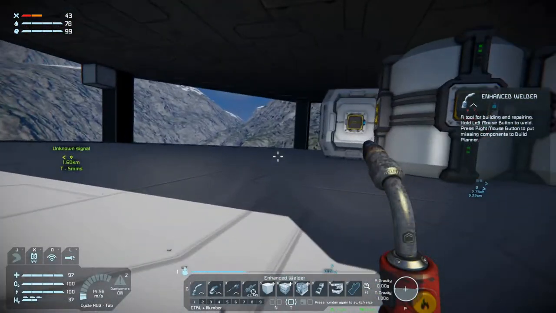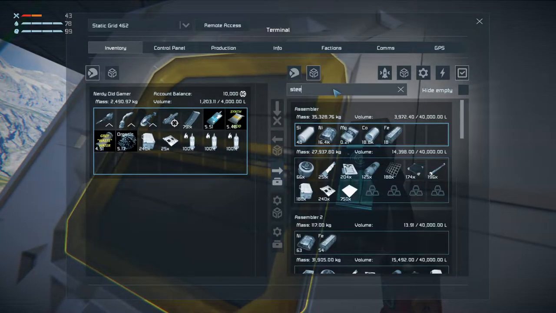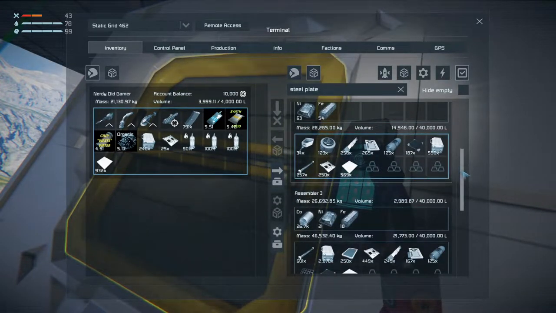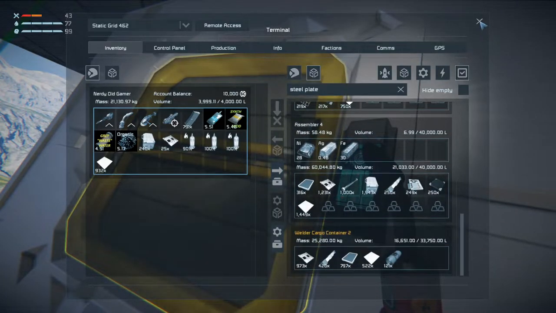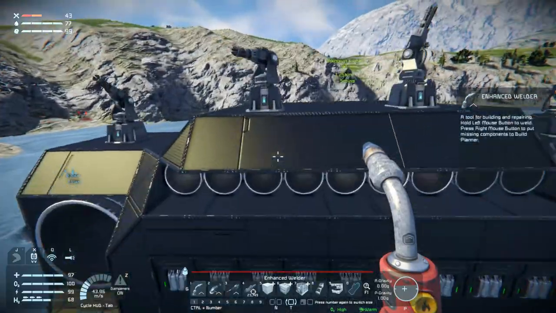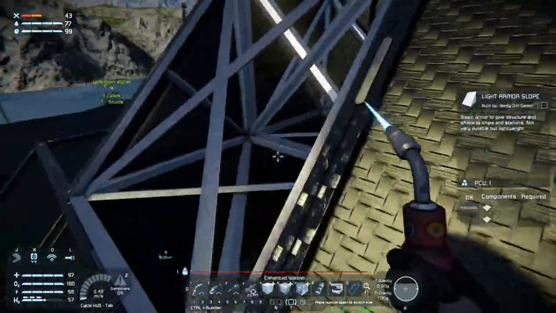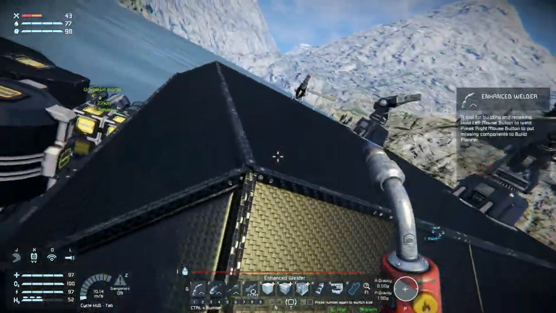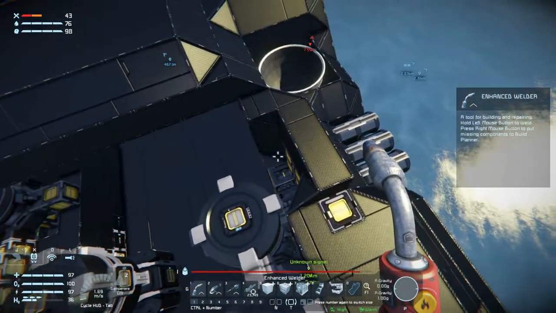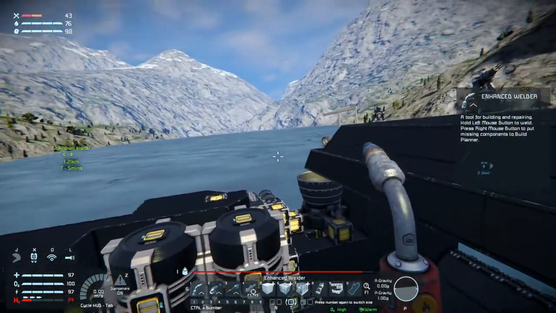There we go. Steel plate. 750 there. 750 there. We might need to make some more. We'll see. Whoops. All right, that's that bit of the roof in place. Where'd they come in? I have no idea.